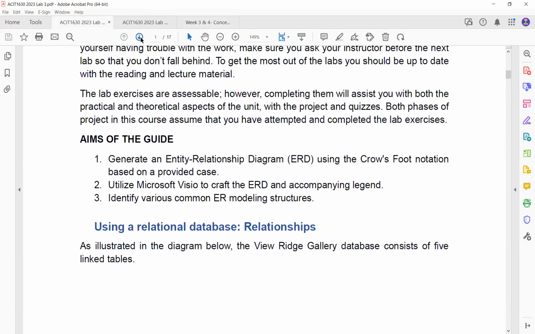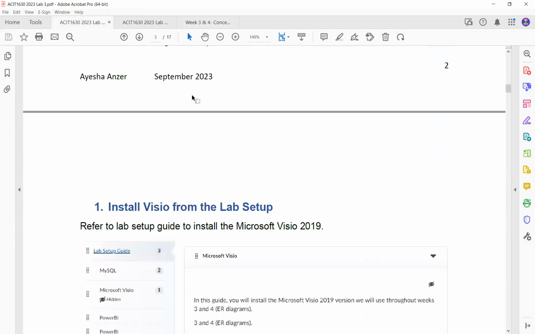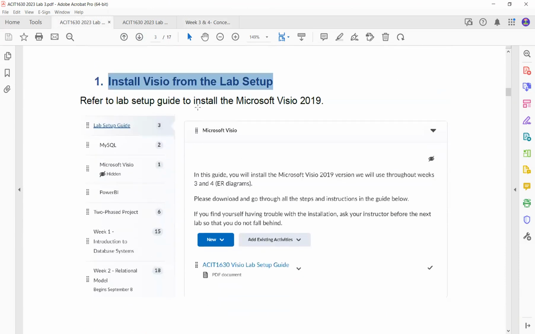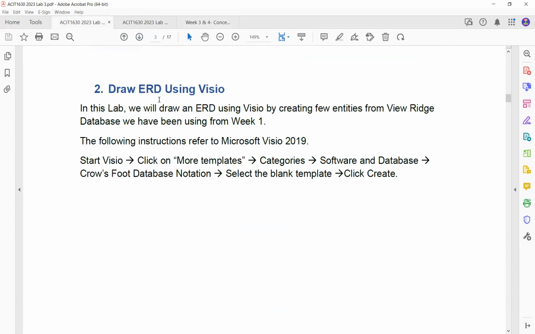So in lab 1, you are required to install your Visio file. After installing, we will start with drawing the ERD diagrams.